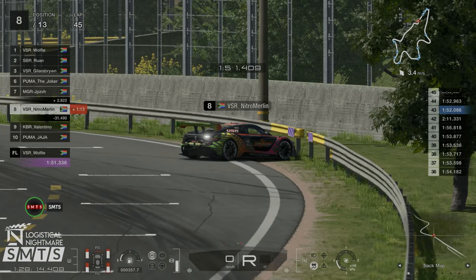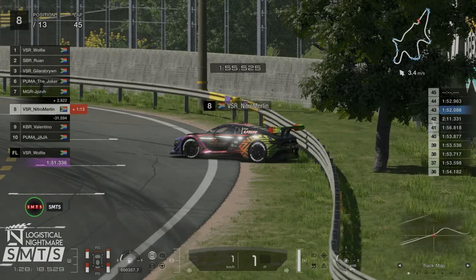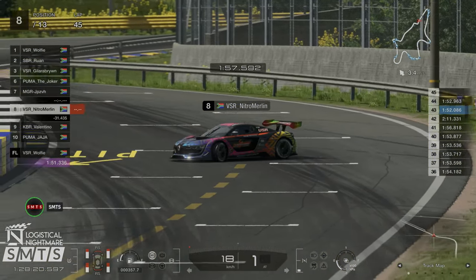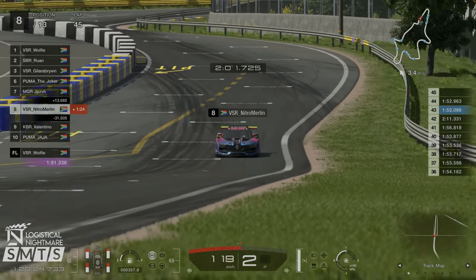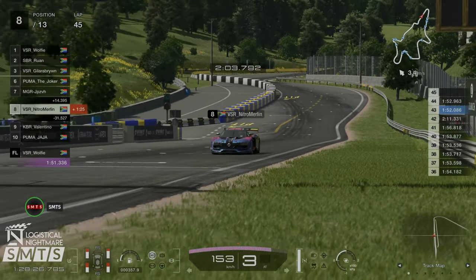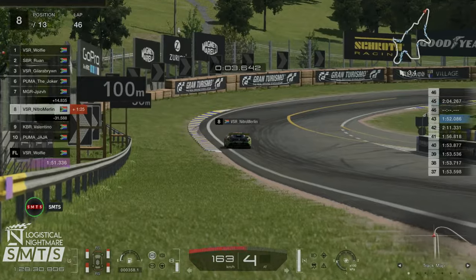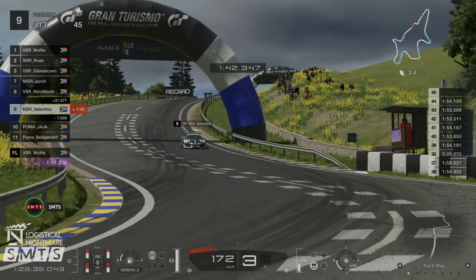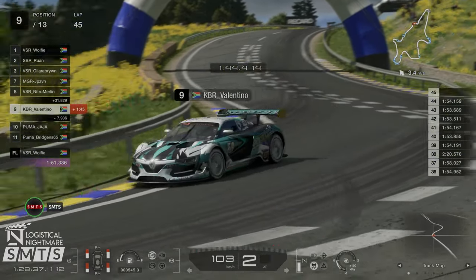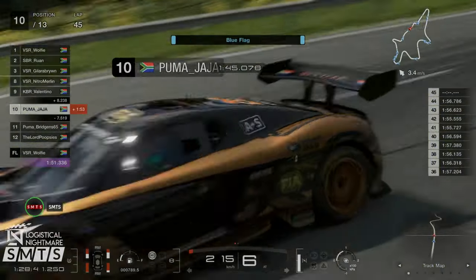1.4, and Nitro Merlin has another spin and hits a wall and gets some damage, and now he tries to get out of that by reversing and then damages the rear of his car. That is unfortunate. So he's lost quite a bit of time, but he's in P8, Valentino in P9. Is 31 seconds behind Nitro, so Nitro's not going to be losing a position to that.